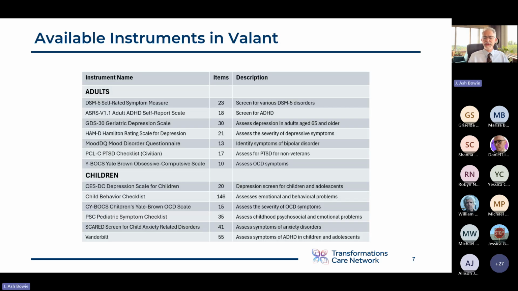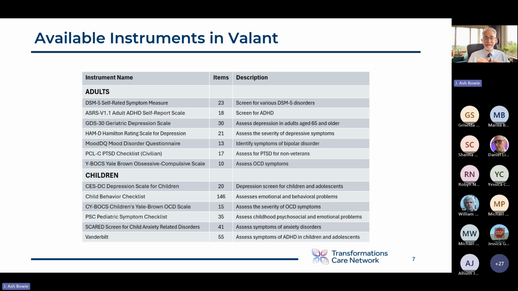So this is just a brief list that I've created of some of the most useful and very easily accessible in Valent. If you don't know where it is, it's in the little hamburger-shaped icon, the little three lines in the top right corner. You pull that down and you can add an assessment instrument right from that list. What's kind of tough about it is it uses abbreviations, so you don't know what all of them are. That said, here's a few that I can lay out for you.